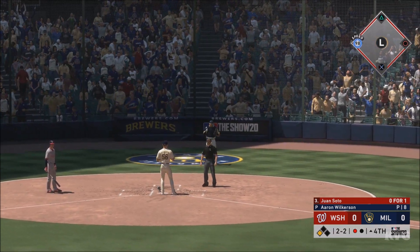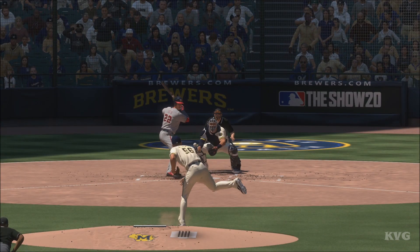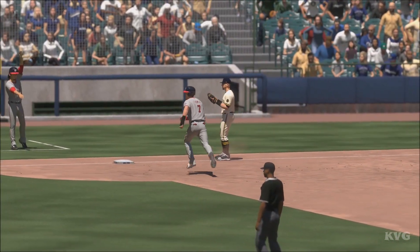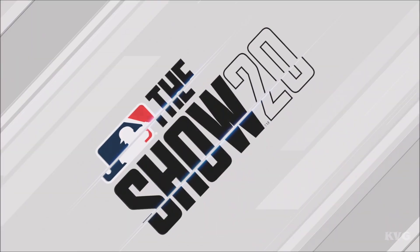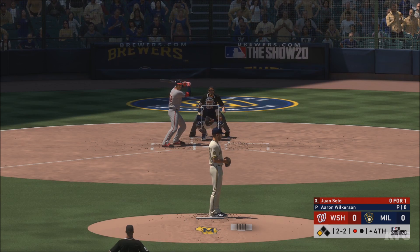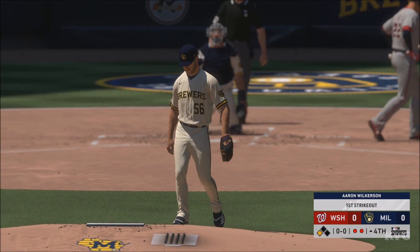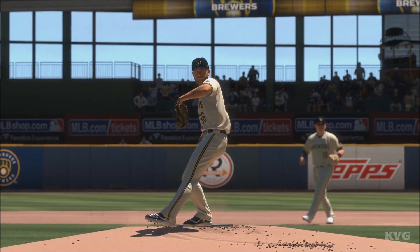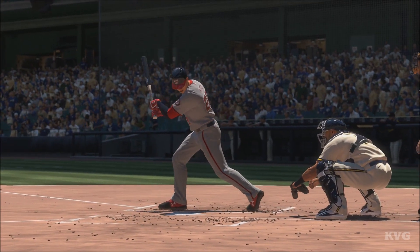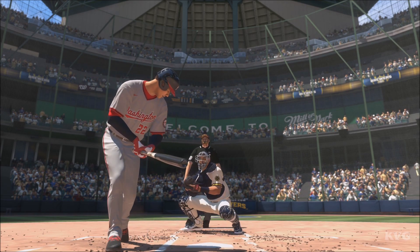He's gonna make it up to third here as he advances on the wild pitch. Well, he has nobody to blame but himself — with one out, a runner on third can come home to score all sorts of ways. That's why as a pitcher you have to execute pitches even better when there are runners on base. A swing and a miss — he struck him out. A big out there as the go-ahead run stays at third with two gone. Their chances of pushing across a run took a pretty good hit — so much tougher to score a guy from third with two outs.